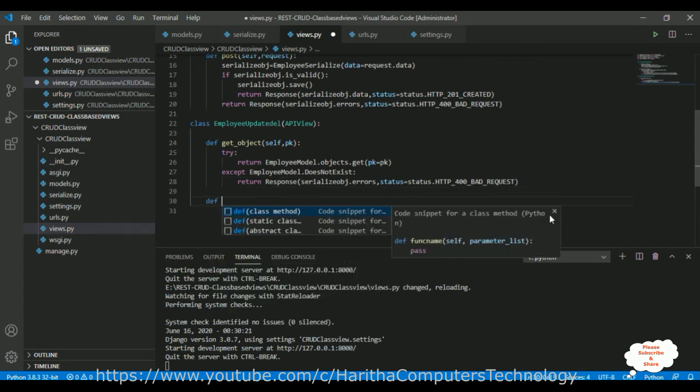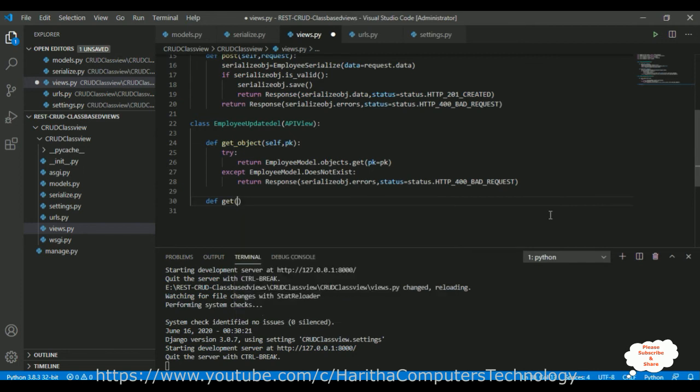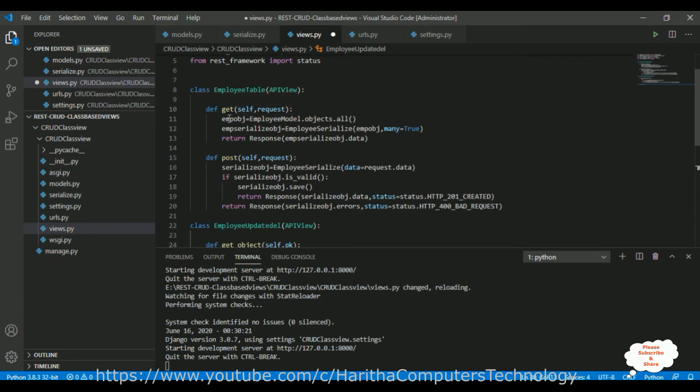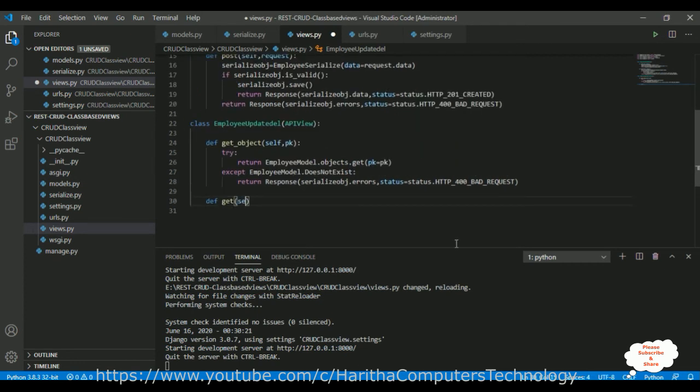I'm defining a function called get, and if you notice above we also have a get method which contains 2 parameters, but this function contains 3 parameters: self, request and pk, colon. Now in this function I'm getting the employee records before update with the help of this get object, the particular employee record.